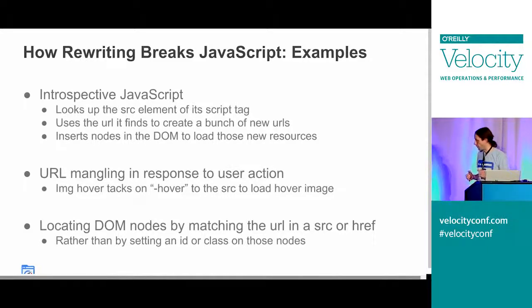And really, we probably should be setting an ID or a class on those nodes. If we're just looking for one node, we should set an ID. If we're looking for a collection of nodes, we should be setting a class on those nodes. And we really shouldn't be using the URL as a key, because the moment we, say, restructure our site, everything's going to break anyway. So it's not only bad for us as web performance optimizers, in some sense it's also bad for the site in that it actually makes maintenance of the site more brittle.